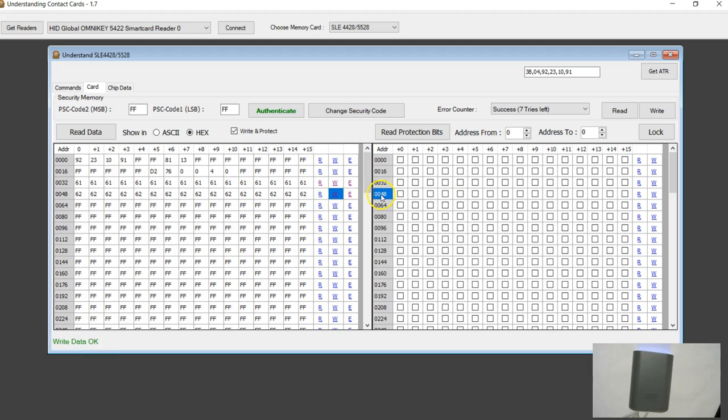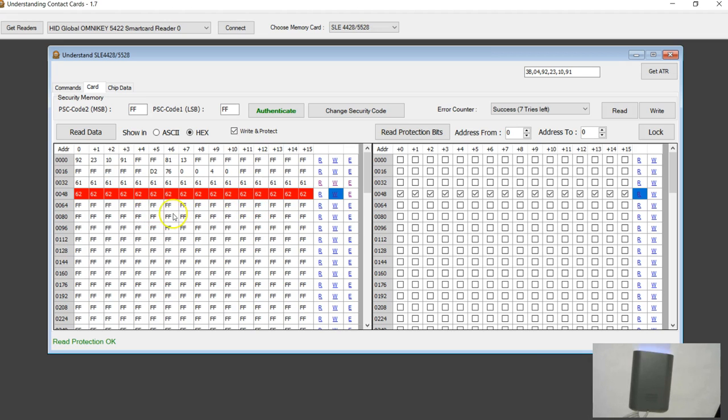However, I'm going to refresh the corresponding row on the right side. If I hit say R here, you can see that automatically all these bytes are locked, and the lock is a one-way locking. You cannot unlock. You can never ever unlock this data. So it is very easy to lock the data.